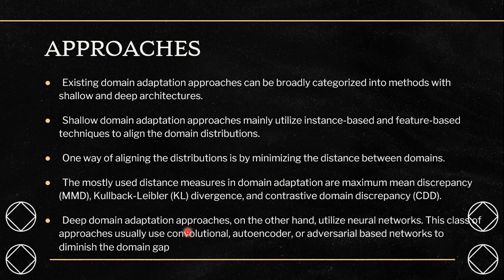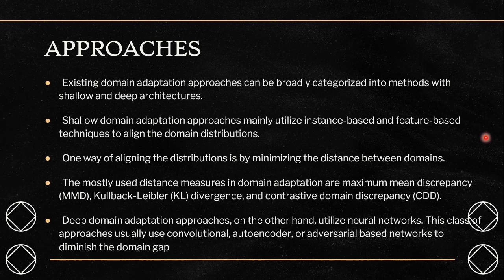So the basic idea of implementing domain adaptation is minimizing the discrepancy between the source domain and the target domain. How can we know that we are minimizing it? What are the ways to quantify it? Under that we can use maximum mean discrepancy, KL divergence and contrastive domain discrepancy methods. These are ways to quantify the difference in distribution between the testing data and the training data.